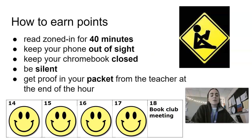And then at the end of the hour, I will give you a little stamp or a sticker in this calendar. You'll all have these calendars in your packet. And I will give you a little stamp or sticker that shows you earned points for the day.